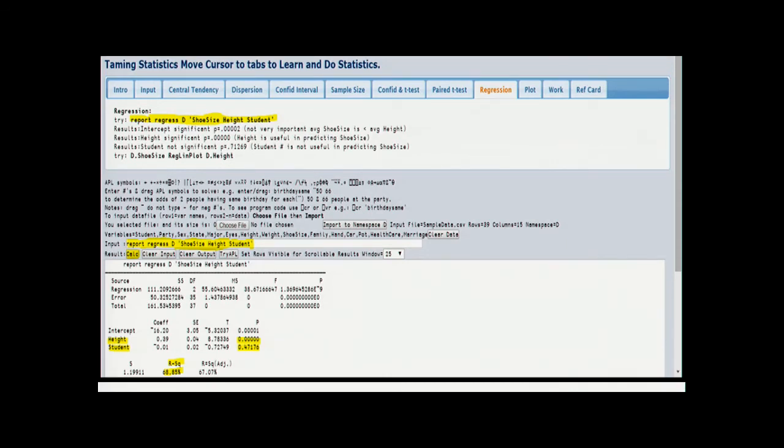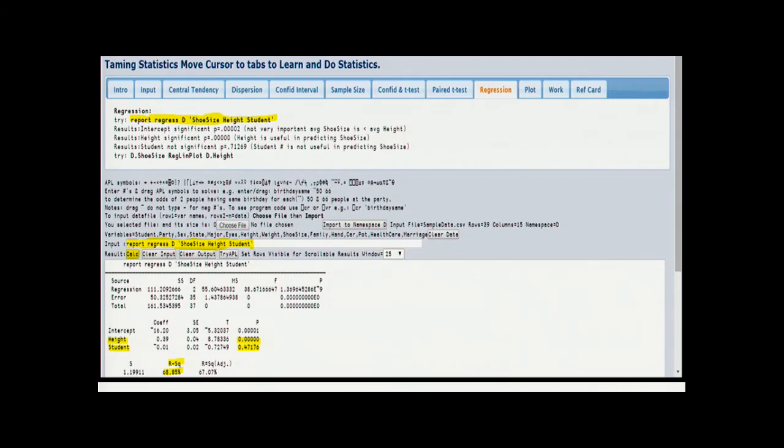Now I've jumped over to a regression tab here, and this does a regression analysis. In this one, I did import some data, that sample data set, and I chose the file name, and it imported this thing called example data CSV. It's a CSV file. I can read any CSV file or any text file where you put a couple of variable names at the top, so you can construct your own things.